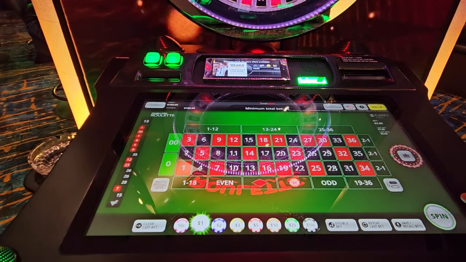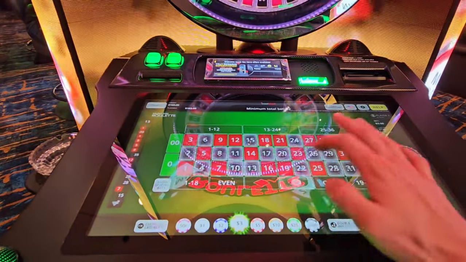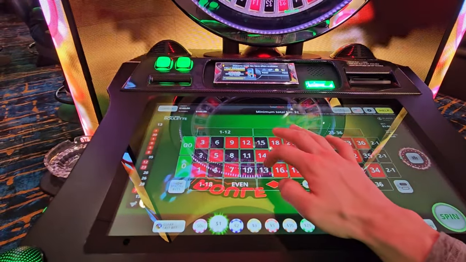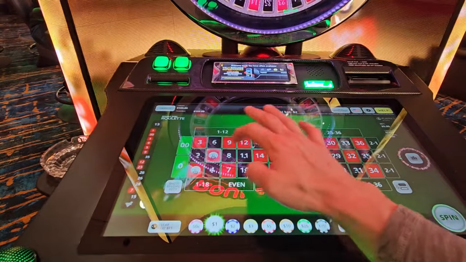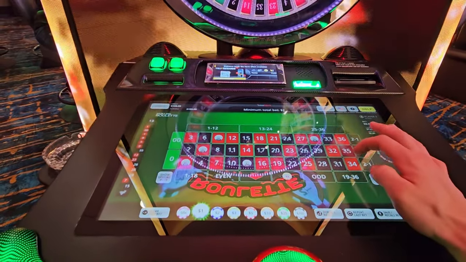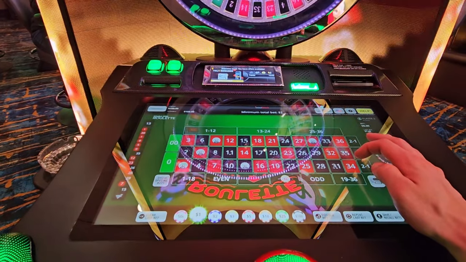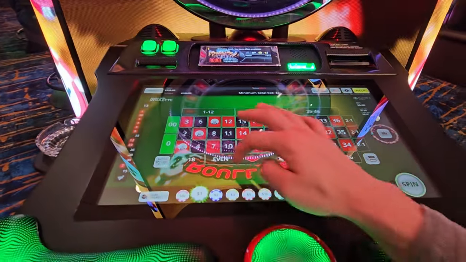Number is 13. Yep. There we go. That helps. So let's do this again. Let's go black again. We'll go 13, 1, 5, 9, 30. Do I want to... Nah, I'm just going to leave it at that. Actually, yeah, let's throw a buck up here.